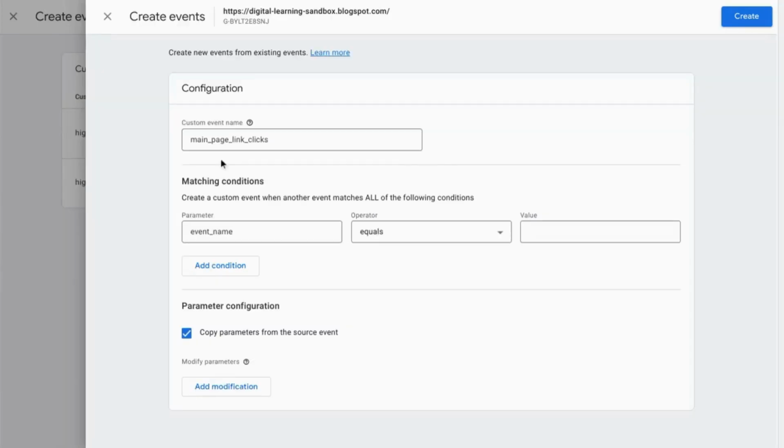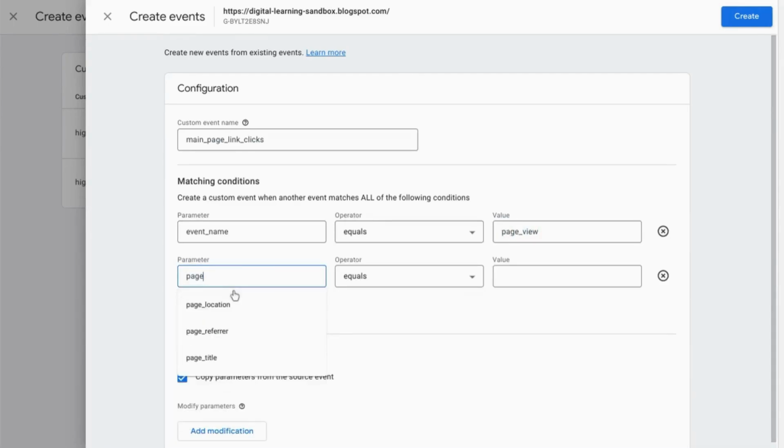For example, if we want to create event tracking for links clicked on from our main page or our home page to other pages, we can set an event parameter called event name equals to page view, add a condition, and we'll use page referrer equals our homepage URL.